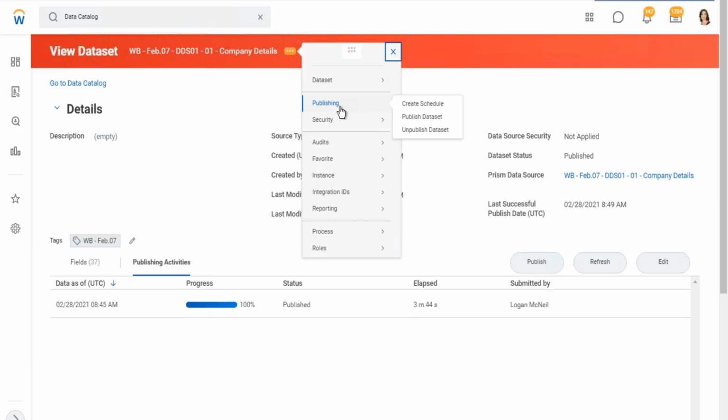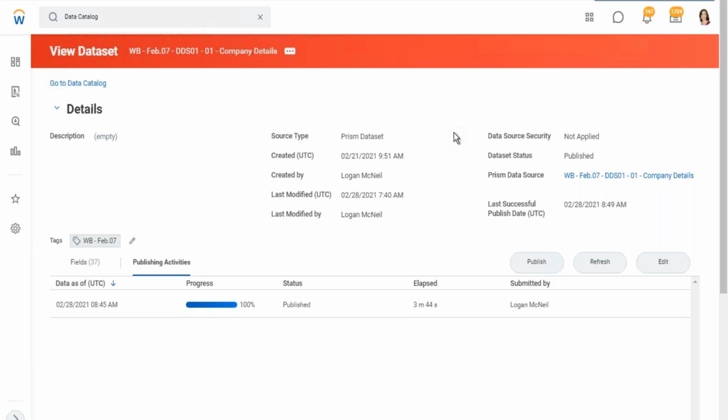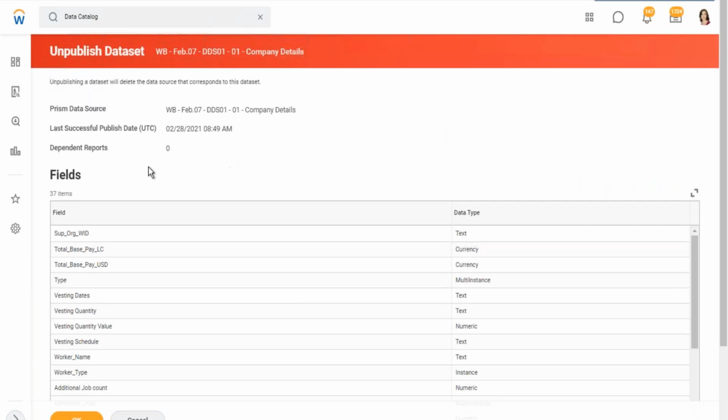So when I go to additional actions, publishing, unpublish a data set, it will show me all the dependent reports. So how many reports have been created using this data source, right? So what happens if there are, let's say, 10 reports that people have built using this Prism data source, but now I go ahead and unpublish this data set.